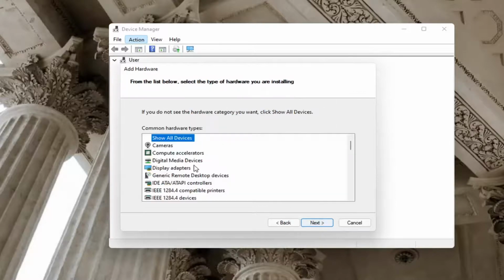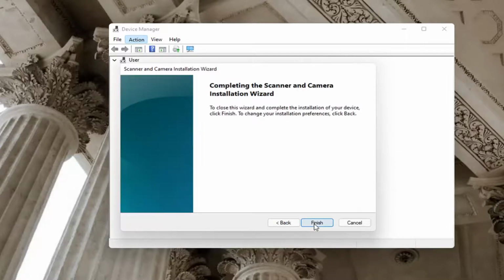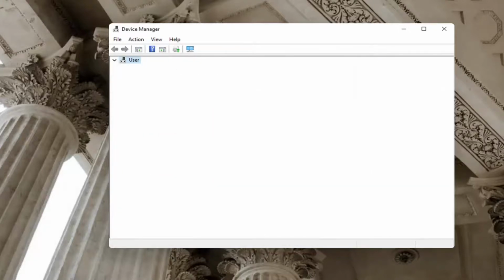Then select next. Select which type of device it is. So if it's a camera, for example, you'd select that and then next. So you can see camera, display adapters, and there should be imaging devices, for example, and you'd select next. Go ahead and select the one that's applicable for your device. Next again. And that's pretty much it, guys. So then you'd restart your computer, and hopefully I would have been able to resolve your problem.